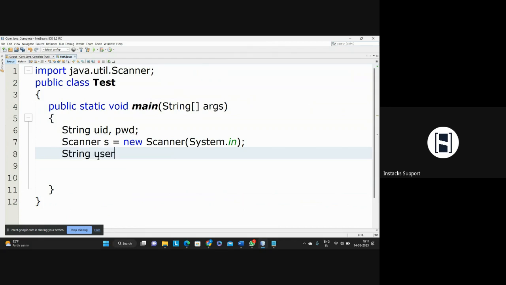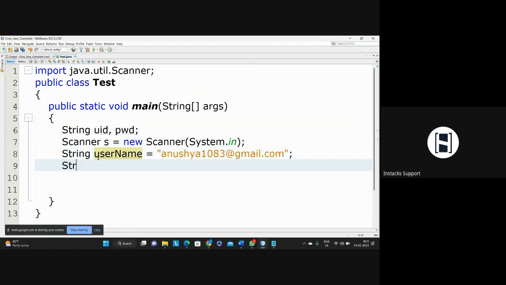String username is equal to, this is my mail ID. And I'm creating another value. I am saying string password equals to, I'm giving this as my password.